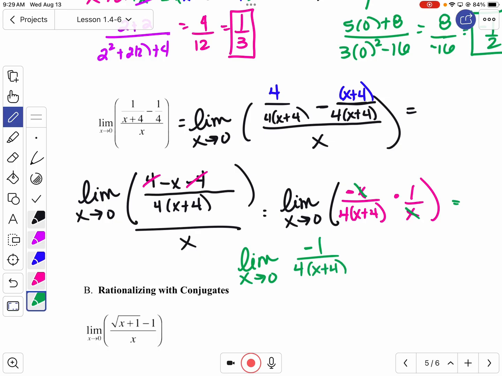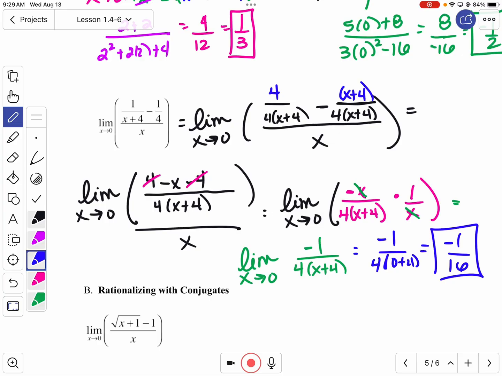Okay, so that's the algebra. And it's gross. All right, you're going to need to practice some of these. All right, you will see it on your first quiz on Friday. Hint, hint, wink, wink, nudge, nudge. Okay, so now we'll plug in 0, and that gives me, I drop the limit, negative 1 times 4, negative 4 divided by 4 times 0 plus 4, or negative 1/16.